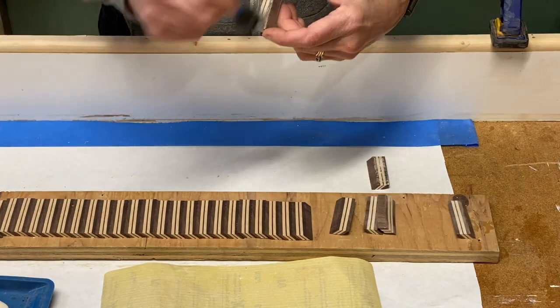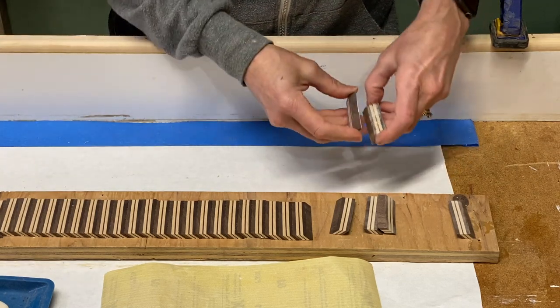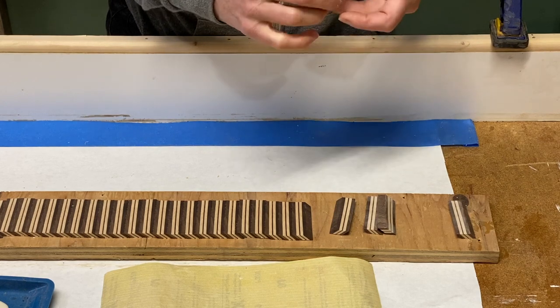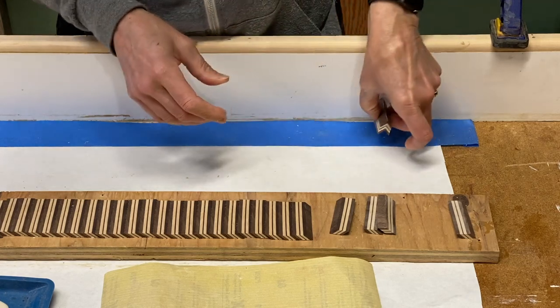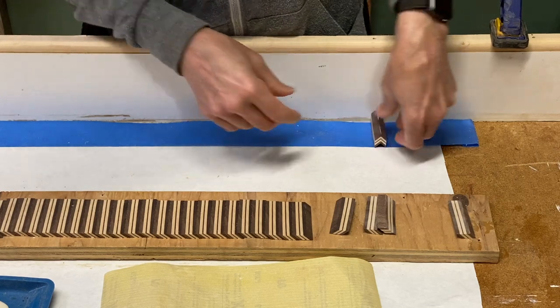And with this pattern being as intricate as it is, it's best just to glue a few together to make sure everything's lined up, and glue sections of those together afterwards. I can pretty much line it up, stick it together, know it's going to stick, and then set it down on my tape.